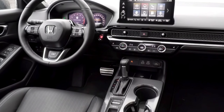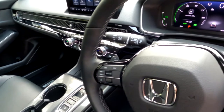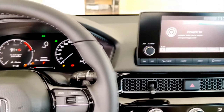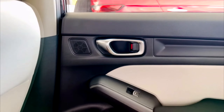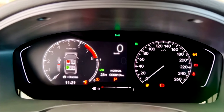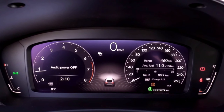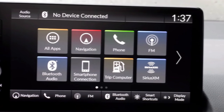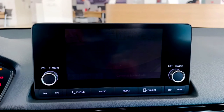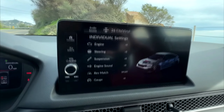The dashboard is clean and logical, and the air vents are hidden behind a 1960s-style mesh pattern insert. There is too much fingerprint-gathering piano black trim, and it isn't as premium-feeling as the higher trims of the Mazda 3, but it doesn't feel like an economy car either. The Civic offers a customizable digital instrument cluster and an available 9-inch touchscreen display that seamlessly integrates with your smartphone, providing easy access to navigation, entertainment, and connectivity features. Available wireless charging and multiple USB ports keep you connected and powered up on the go.